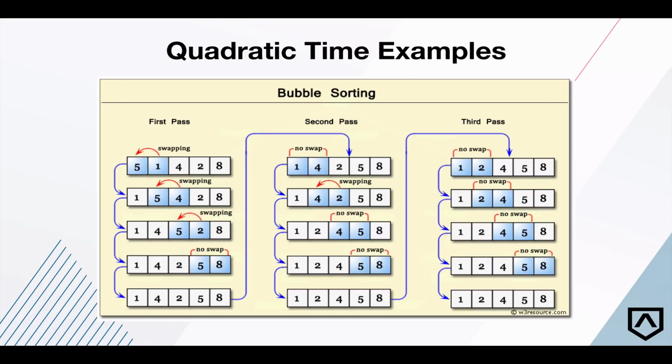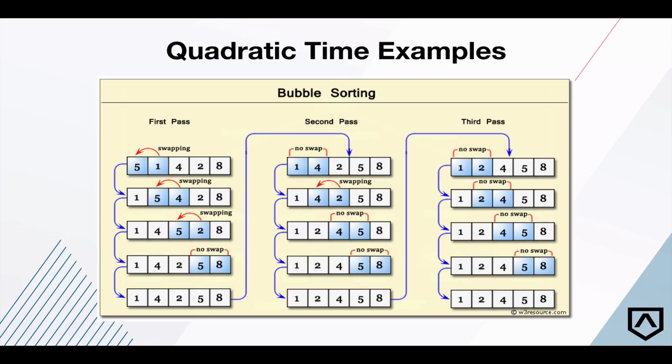And then another example would be this sorting algorithm called bubble sort, which is one of the simplest sorting algorithms, because the way it works is it looks at a single element and then it just keeps moving it along, and each time it moves it along, it compares the number behind it and sees if it needs to swap. And it'll just keep doing this all the way until that one element is in the correct spot.